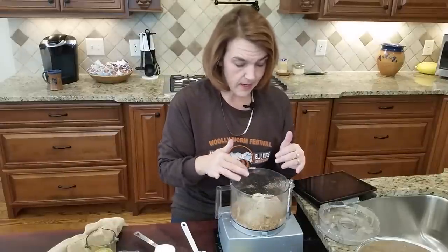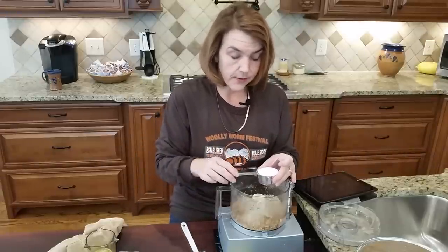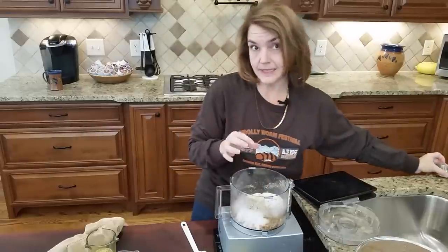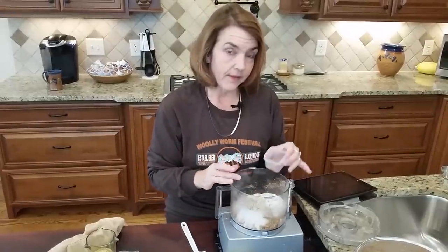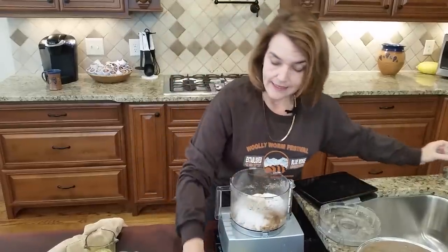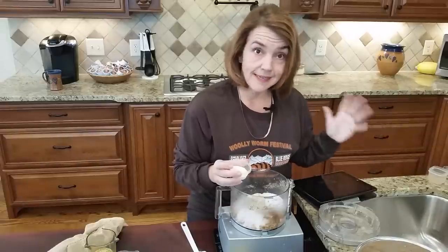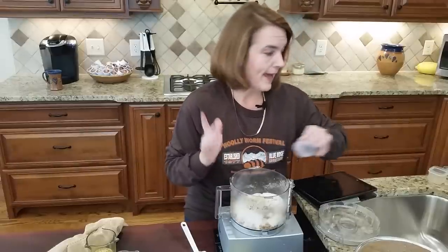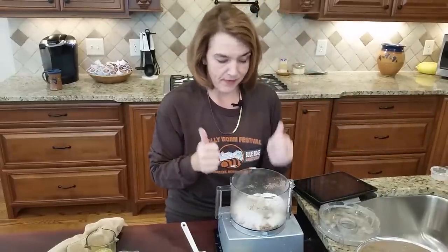I've got my cup of coarsely ground pecans and my one-third cup of hazelnut flour — use almond flour if you prefer. I'm going to add one-third cup of granulated sweetener; this is erythritol, use your favorite. I'll also add some liquid sweetener to offset the cooling effect of the Swerve, half a teaspoon of cinnamon to give some cinnamon flavor, and two tablespoons of oat fiber. Oat fiber is just a fiber so it doesn't add carbs. If you don't have it, leave it out or add a tablespoon of coconut flour, though coconut flour will add more carbs.